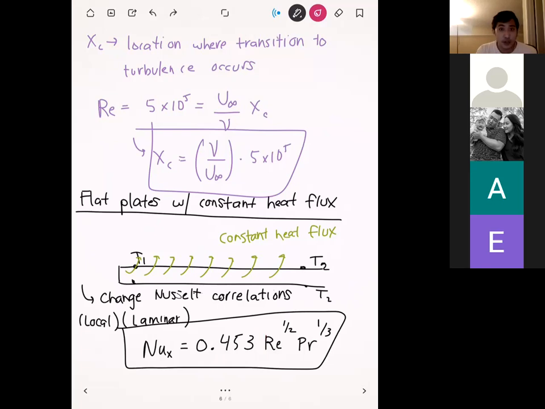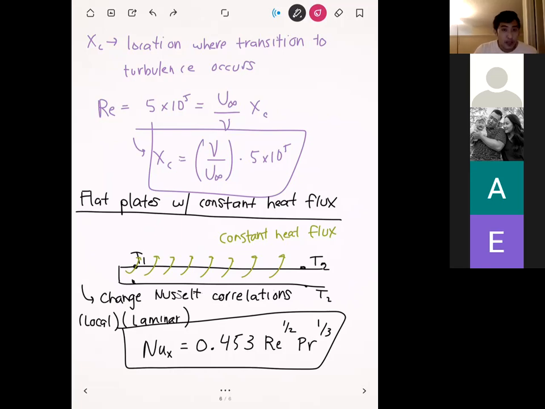Does that answer your question? Yeah, it does. Great. What about k_f? Would that just be the same? Yeah, k_f here is the same, assuming that your fluid properties are the same in both cases. Assuming everything else is the same, if you only change from a constant temperature to a constant heat flux, then you're going to end up with more convection heat transfer with this one. Oh, okay, that makes sense.